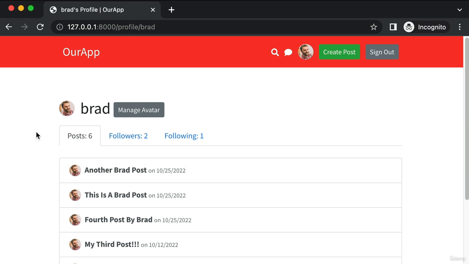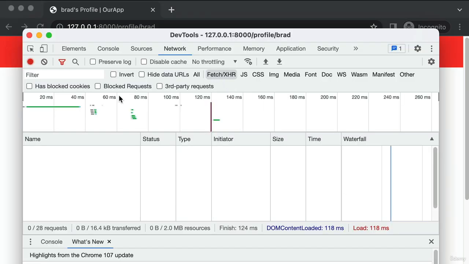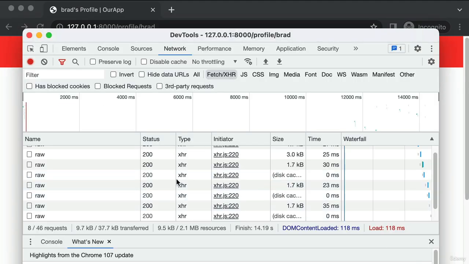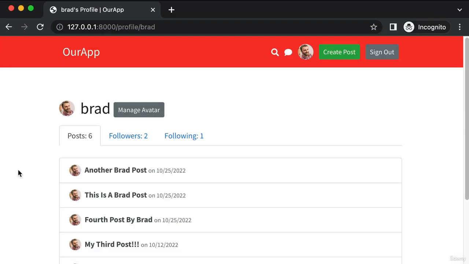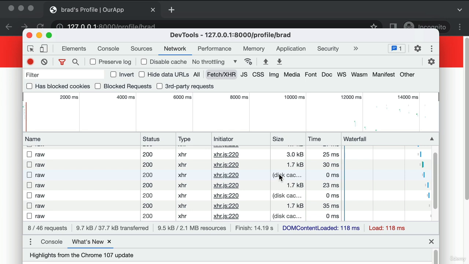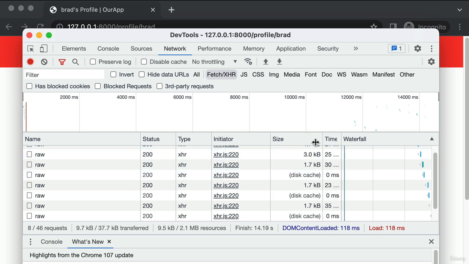Back in the browser, if you refresh, and then make sure you have your developer tools open to the network tab. But now if you quickly switch between blog posts and followers, and then go back to your developer tools, awesome. You can see that it'll alternate because we didn't cache followers, but we did cache the blog posts URL. You can see that for some of them under size, the size is effectively 0 because it says disk, it's from the cache on your hard drive.